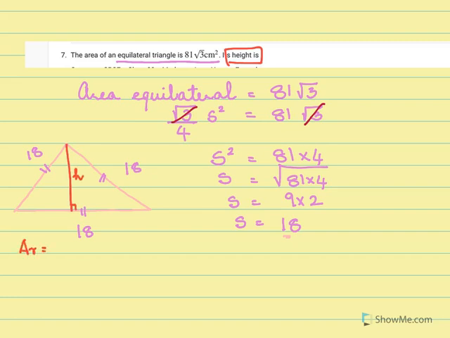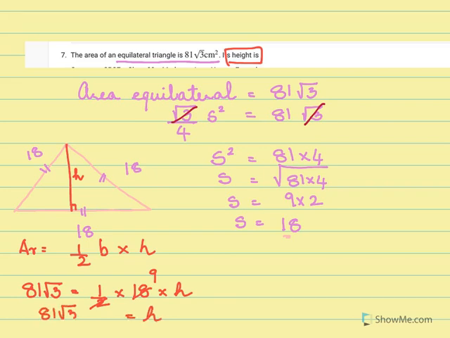We know area, another formula of area, half base into height. The area is given as 81 root 3. It is given to us. Half the base we know is 18, the side base, and the height we need to find. So then we cancel this out. This becomes 9. So your height becomes 81 root 3 over 9. So the height is 9 under root 3. So first we found the side, and the side was now the base here. This was the base and this was the height. So half base into height was area, and area was 81 root 3.